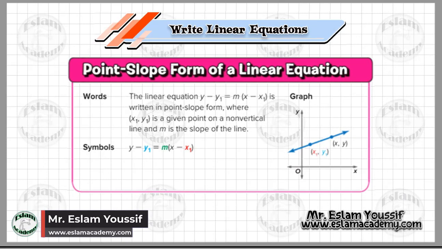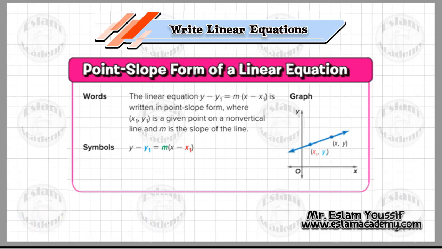In this video we are talking about writing a linear equation. At first, what is the meaning of linear equation? A linear equation is an equation of the first degree which is represented graphically by a straight line. As we explained before, we have different forms to write the linear equation.